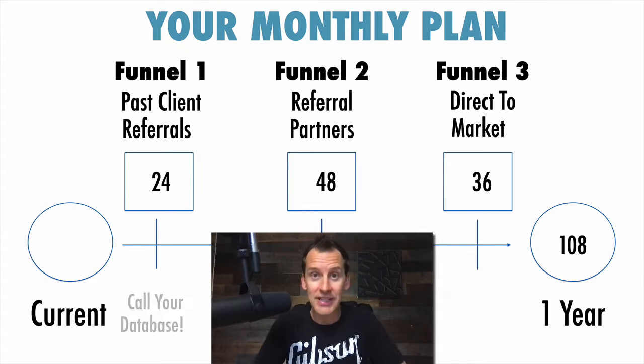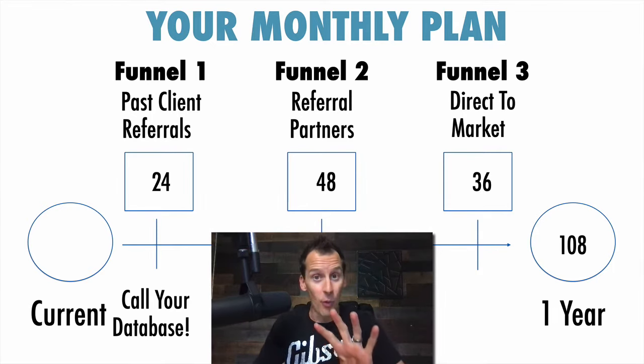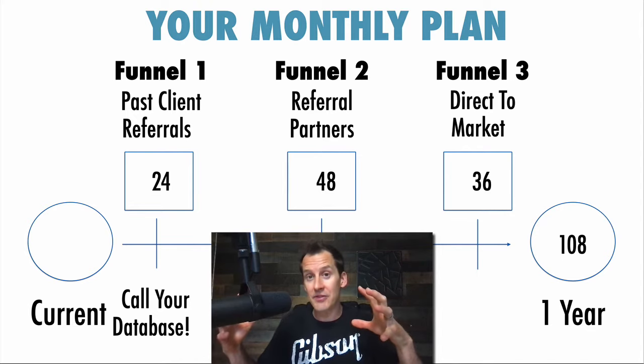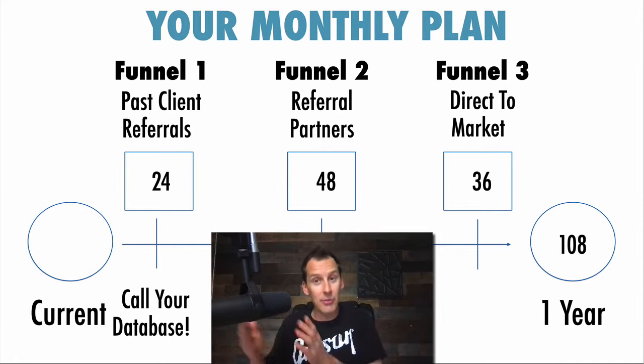Now, how do you actually get those deals? Well, the easiest way is to call your database. There's all kinds of other ways to do that, but we have a process that we've perfected called the database activator. It's 4 messages sent out over 4 days to the database, and you do that quarterly. Most of our clients that come to us, where we're calling the database for them, take the entire database size and we break it down over 3 months, so that we're calling the entire database over 3 months, and then we start over again with a new script, and we're just consistently calling the database.